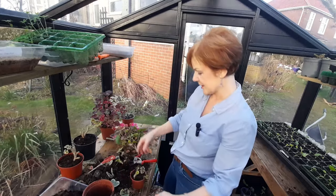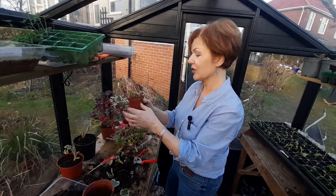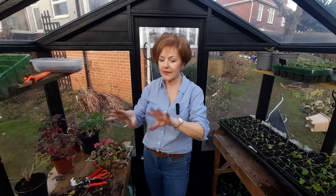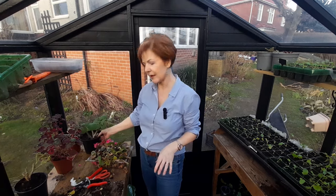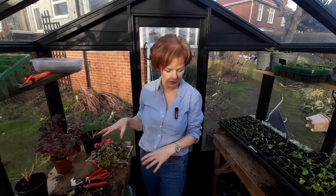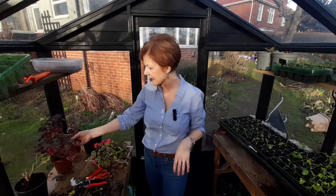So this will be something else for me to look after, hopefully keep alive, and I'll show you in a couple of weeks' time. You get the general gist - I'm just going to carry on and work my way through all these geraniums, get them into the best condition possible, and then take them all back into the conservatory where I can keep an eye on them on a daily basis.